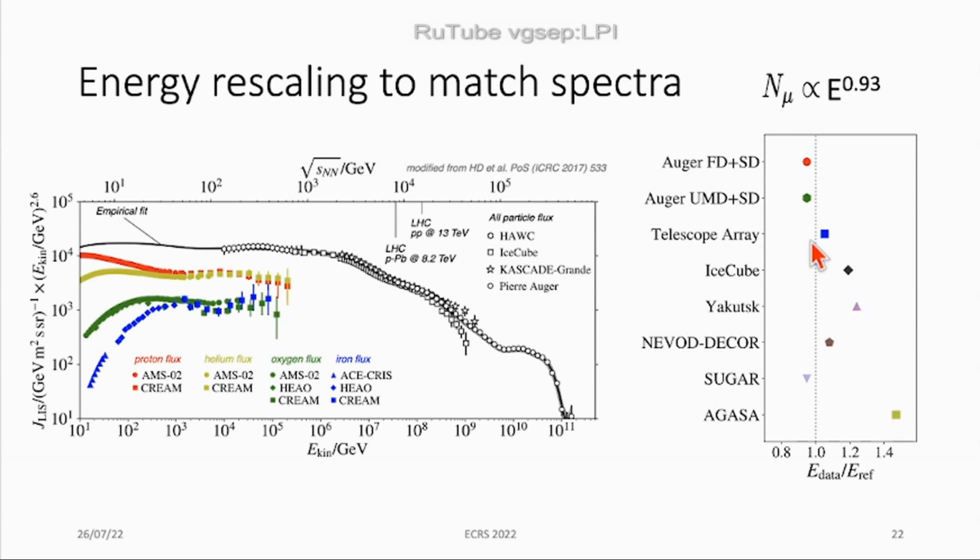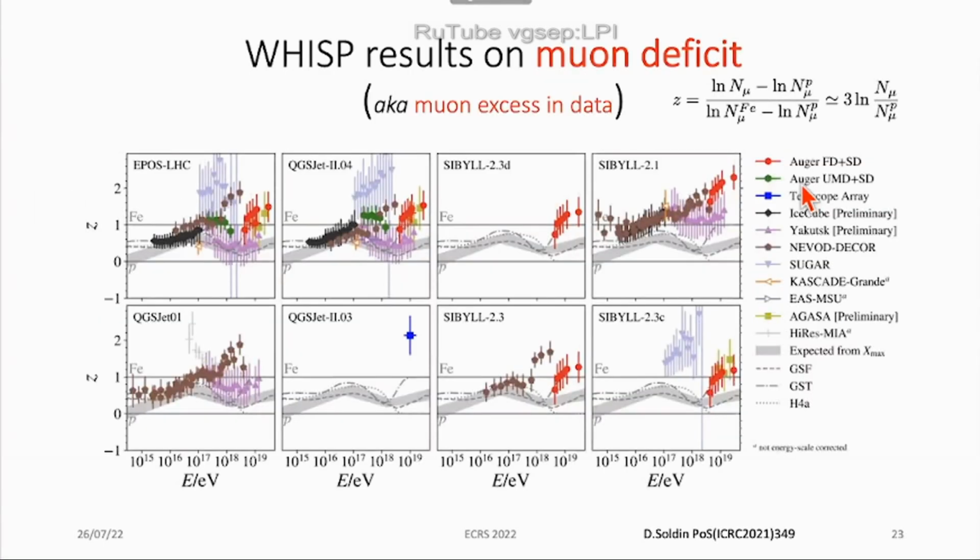We use this common energy scale between Auger and TA because of historic reasons, and then we see that the picture improves a bit. The data points align. The color points are the measurements of the different experiments, and in gray is the number of muons that the given composition, the measured composition, would give in this hadronic interaction model. So it's seen clearly here.